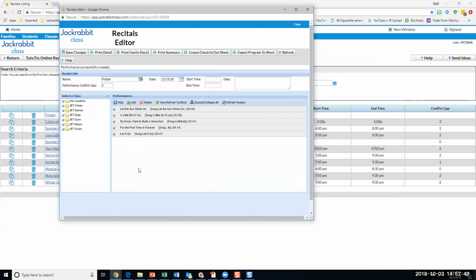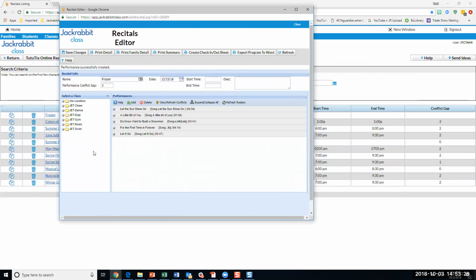So you can add as many of these as you want. One of the things that you'll find, play with it a little bit more, see how it appears. I've worked with a number of different orgs that, depending on your preference, some will do a whole recital for Act 1 and a separate recital for Act 2. And then some actually put in a performance called intermission. So you'll be able to choose which way works best for you. I see benefits to both. I don't think there's really a right or wrong with that. So play with it a little bit and see what works best with you.